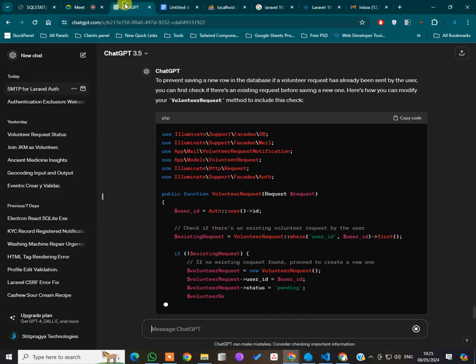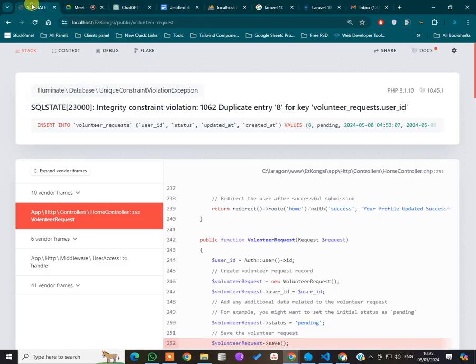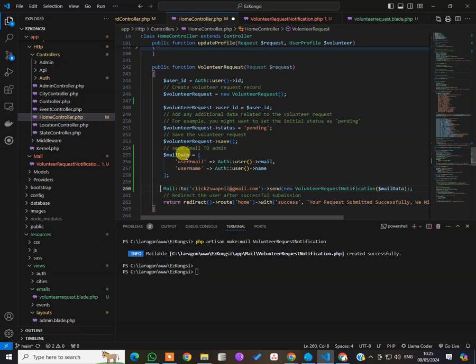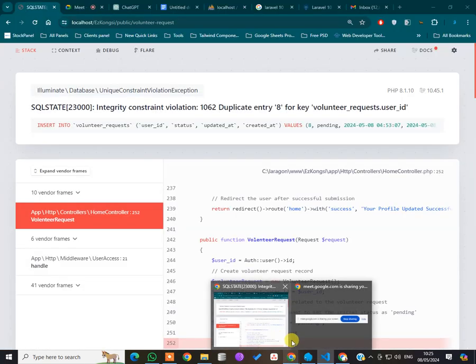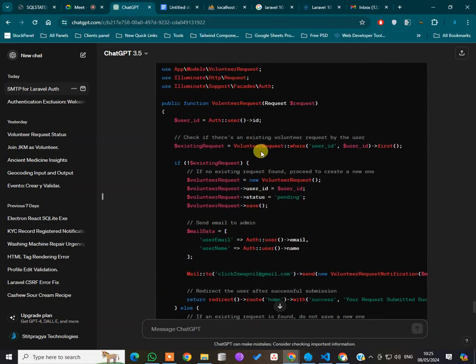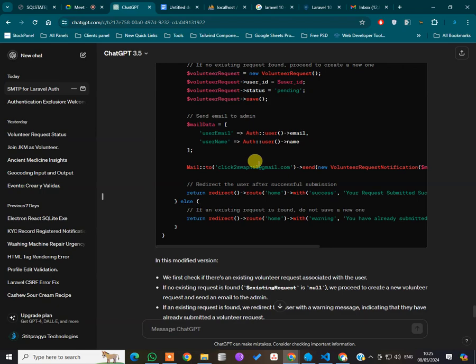Because yesterday, what happened? The code failed here, right? But it had actually updated the table already. It made the entry in the table already. That's why, when I press refresh, it tries to run this code again and wants to make the entry again. But we already have a rule there. We should not have extras. So what will it do? If there is an existing user, it will check. If there is no existing user, then only it will send the mail.